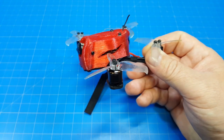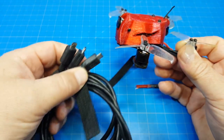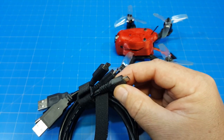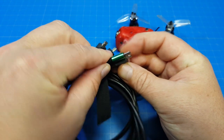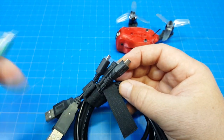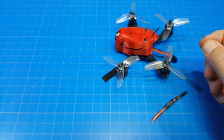Let me see if I got another one laying here to show you. Here, I've got several. If you've got these kind over here that are kind of thicker, those probably aren't going to do you any good. They're probably not going to slip through there, as you can tell. This one I was showing you, hopefully it's quite a bit thinner, more sleek. So you may need to get a specialized cable in order to route it through that pod, should you choose to make something like this.